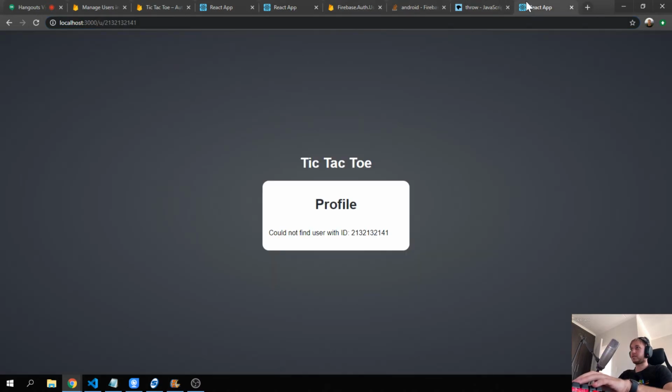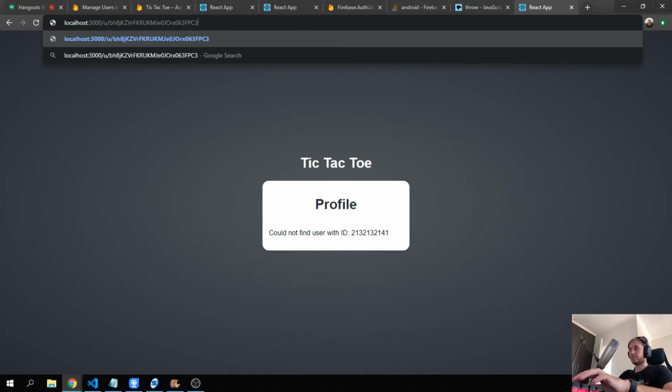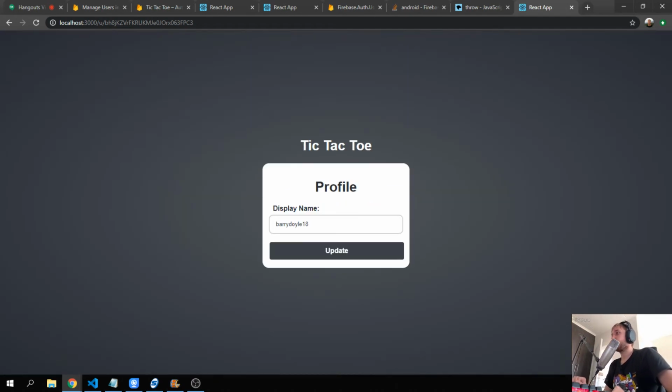The app is running over here. If I replace this ID with that copied ID, then yeah, it fetches my profile with my name and stuff. Sick. That's so cool. Next thing I want to do is make it so that only I can update my name.